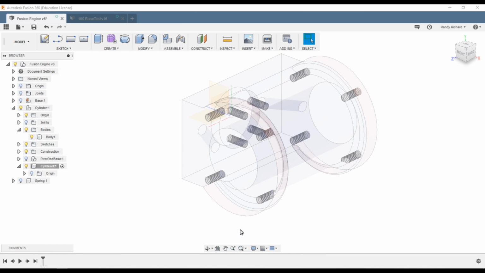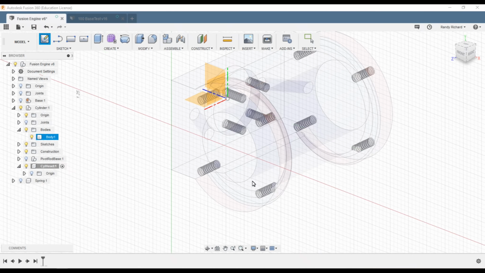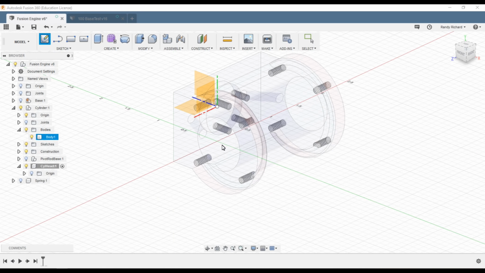So we really haven't done one of those kind of parts yet, so let's draw it right on the face of the cylinder. So we're going to do sketch again, create sketch. And what we're going to do is select the end of the cylinder. I hope that's the plan.